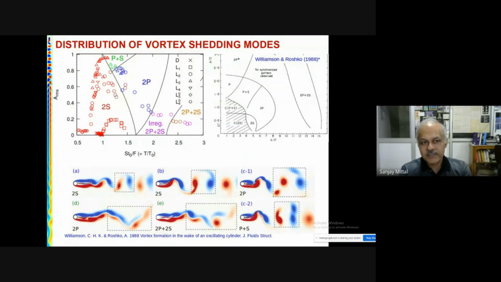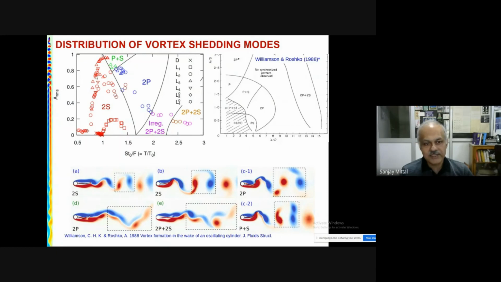How do you unify all this? So all this data was taken from all the simulations, different mass ratios, and we again put it on the Williamson-Roshko plot, which they have done for a circular cylinder. So just a cylinder without splitter plate, and what are the different kinds of vortex shedding modes you get. So we took that figure and zoomed in towards our range of parameters. So for example, what is shown here is 0.5 to 3 from this image. And the y-axis is the amplitude, the RMS of the tip of the filament. And very beautifully, they actually fall in place.